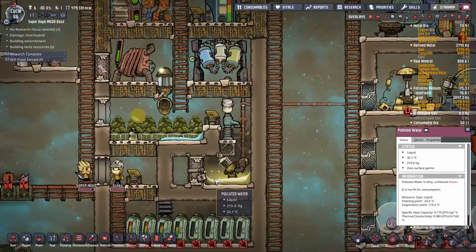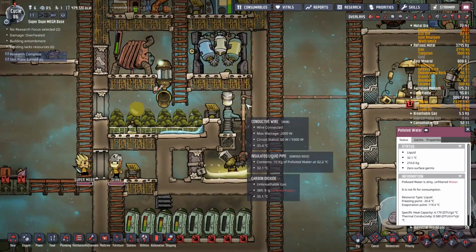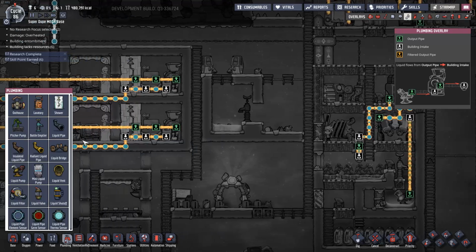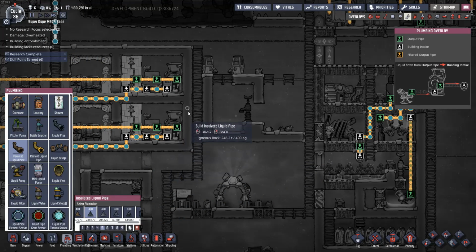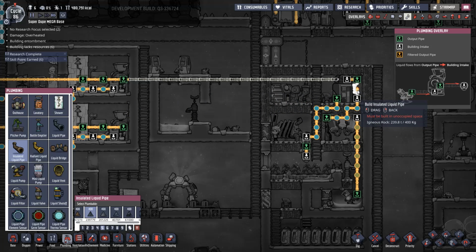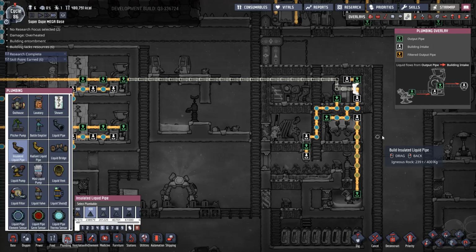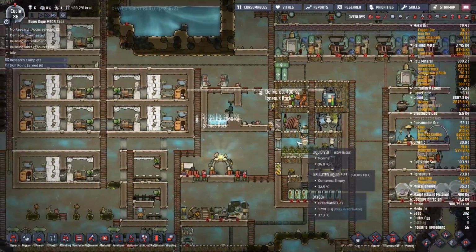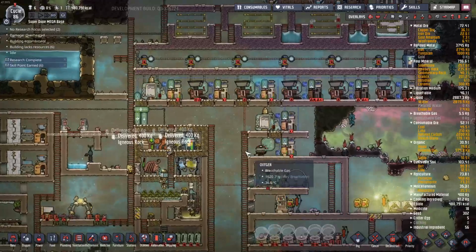Ooh, look at this. Okay, so we've got an extra polluted water here. Must have been because I mopped some other stuff up. You know what? Hey, this will work out great. I can go ahead and just pipe that into my existing infrastructure, just in case I have a little extra. Boom! Perfect. I like it. Almost like I planned it, except I didn't.